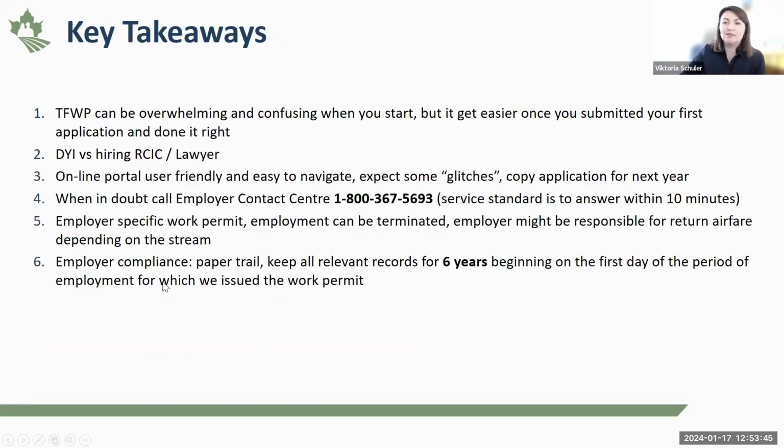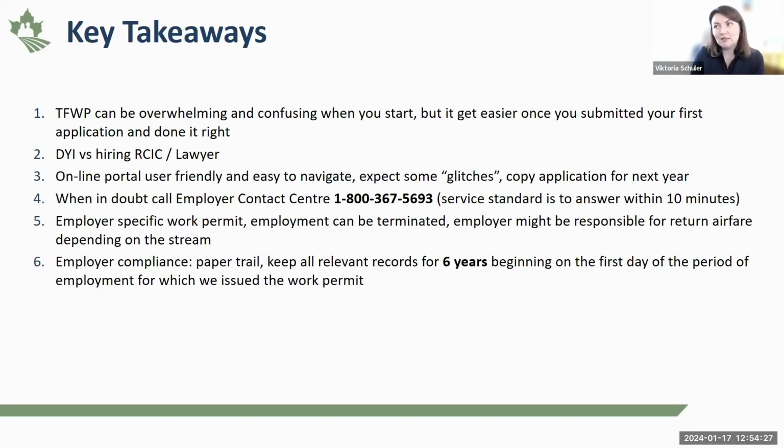Just key takeaways, my advice: the temporary foreign worker program can be overwhelming and confusing, and you don't know where to start. But once you've done it by yourself the first year, and if you've done it right, it will be easier the second, third, and fourth year. There are some changes, but it will be easier. It won't be so overwhelming for you. And also, from my experience, right now the LMIA is online, and the offices are much more friendly when they are requesting more documentation or getting some clarifications.